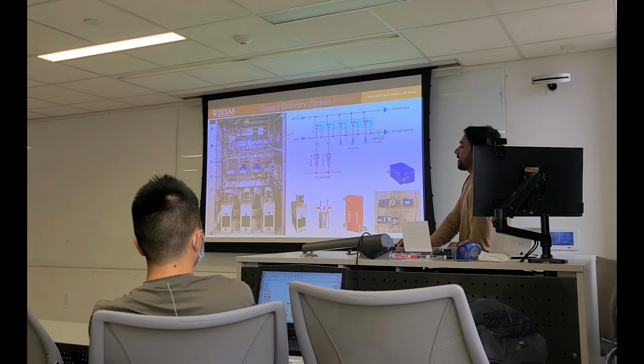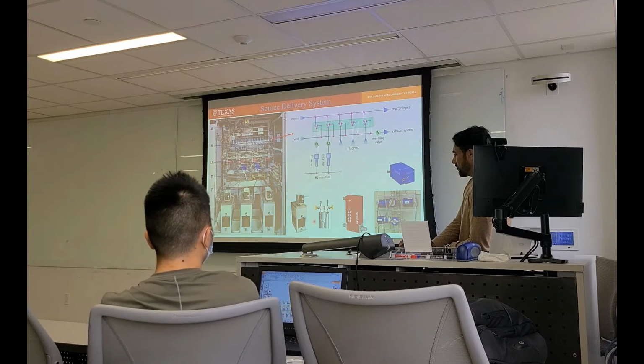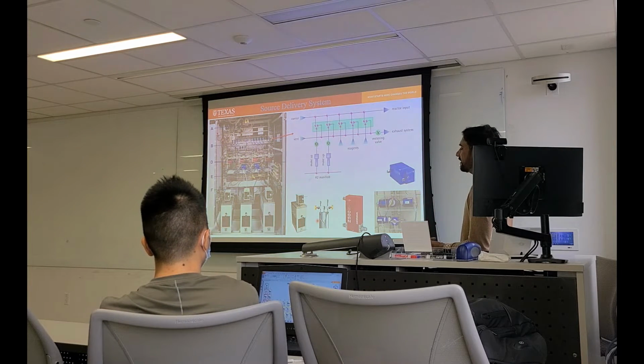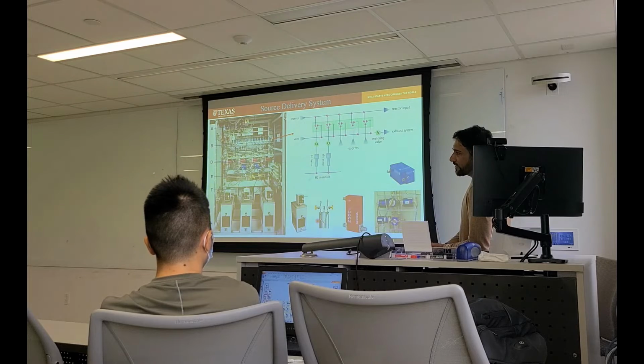This is the metal organic source. For different precursors, for gallium precursors, we have trimethyl gallium and triethyl gallium. This is a chiller and heater. We can control the temperature of the source because every source, like trimethyl gallium, trimethyl aluminum, trimethyl indium, is different and has a different vapor pressure. So to evaporate them, we need to heat them or cool them. That's why we have this system here.